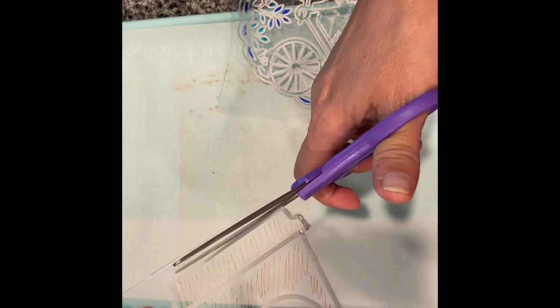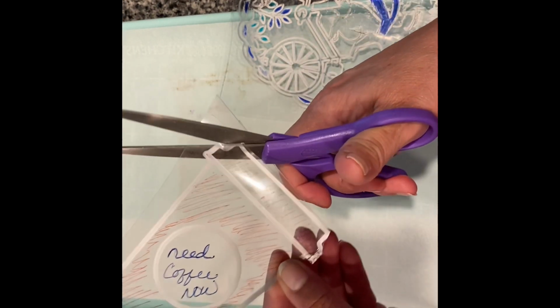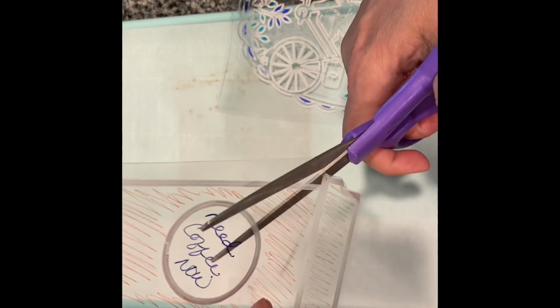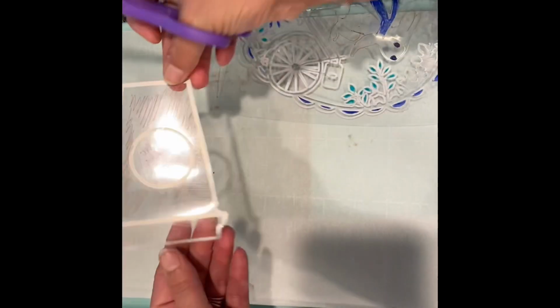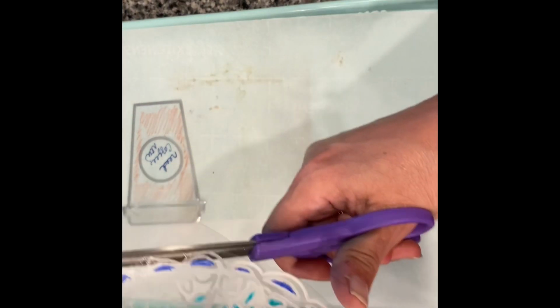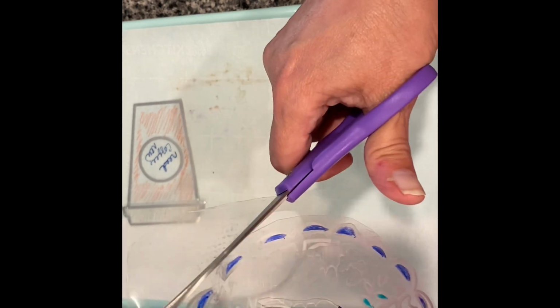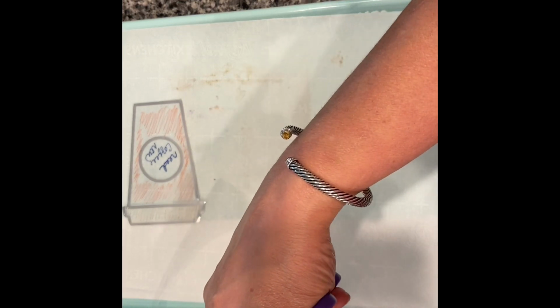So I'm just cutting around them, and I have my oven set to 350 degrees Fahrenheit. I looked at several Pinterest projects for this. They all said the same thing, 350 degrees Fahrenheit for 1 minute. I had my oven preheated, set my alarm for 1 minute, and then put them in the oven. So hold on, I'm still trimming them up. Apparently I'm a slow trimmer.